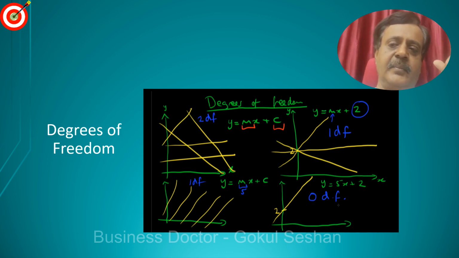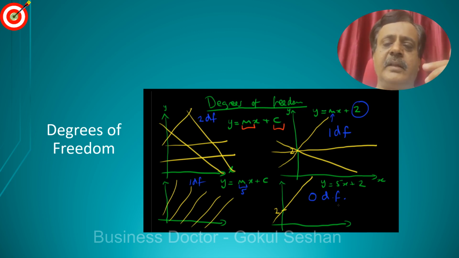when the top left is given, by looking at it, you can say it is a two-dimensional or 2 degrees of freedom graph. On the top right, everything goes through the same point. In the back of your mind, you will know that all the graphs go through the same point, which means there is only 1 degree of freedom. In the bottom also it is 1 degree of freedom, but the slope is fixed, whereas the constant still varies. And in the third and the fourth case, there is no degrees of freedom. So you can easily find this pattern.